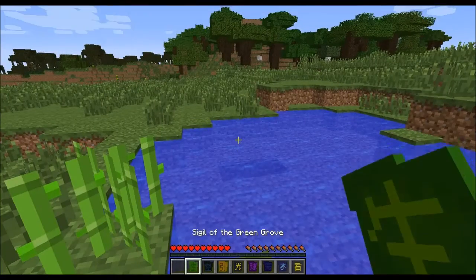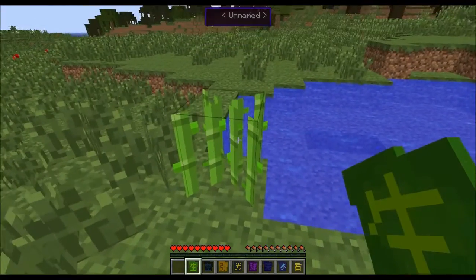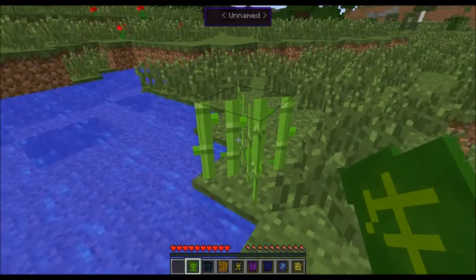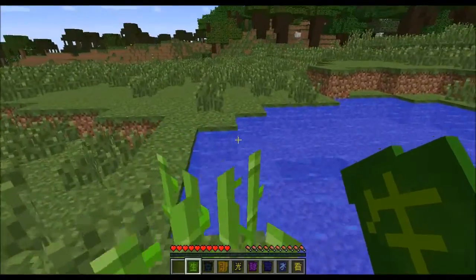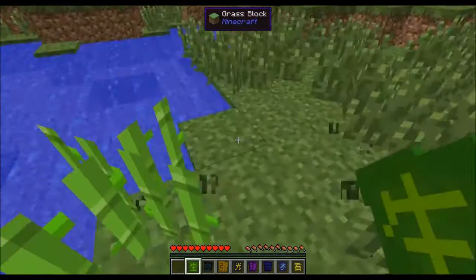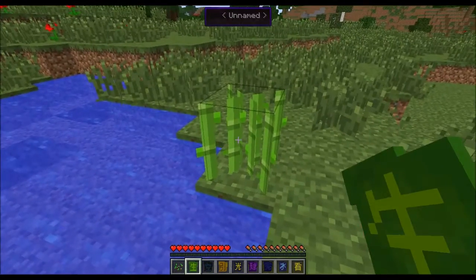And with our Sigil of Haste, Sigil of the Green Grove, if I leave it on, you will see that this will actually grow relatively quickly. Usually, it takes a while for sugarcane to grow. But while we're standing here, we should actually see some effects. It may not happen right this moment. It's not always instantaneous, but it does speed up the tick rate of growing items. And it's anything with a tick rate, so other mods with tick rates will be affected as well.